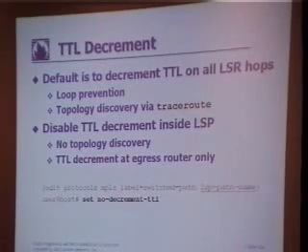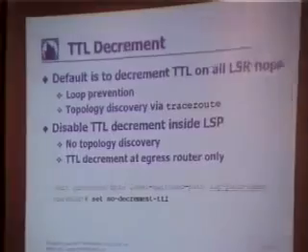The intermediate transit LSRs will decrement that TTL as they usually do, but the router that pops the label will not copy the TTL back into the IP header, as it used to do.